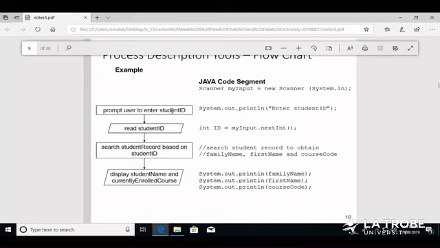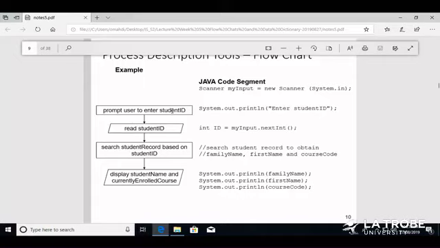That means we need to ask the user to enter the student ID. Then the system will read the student ID. Then the system will search for that student ID in order to display the student name and enrolled course. So if you look at it as this sequence of information, it's just like a story, but in sequence.